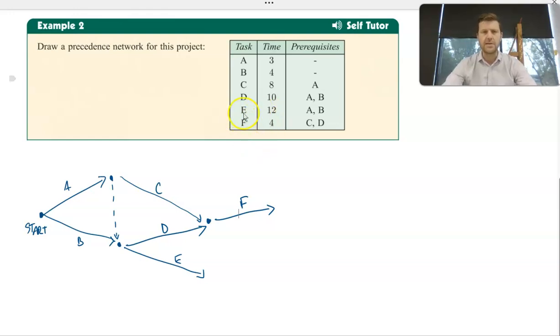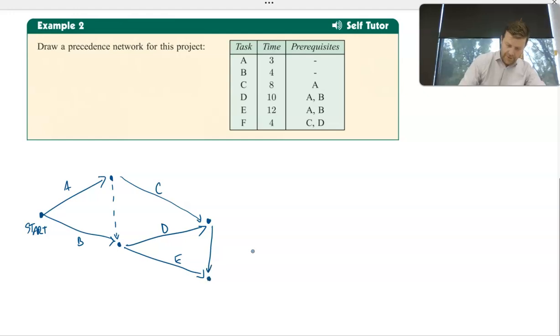Now, task E and F aren't actually joined at all. E is not a prerequisite of F or vice versa, but we need to complete all those tasks in order to finish the project. And they're the last two tasks. So what I'm going to do is converge those two arcs to the finishing node. I'm going to get rid of arc F here, and draw that down to converge where task E also finishes, and that is the finish or the completion of that project.